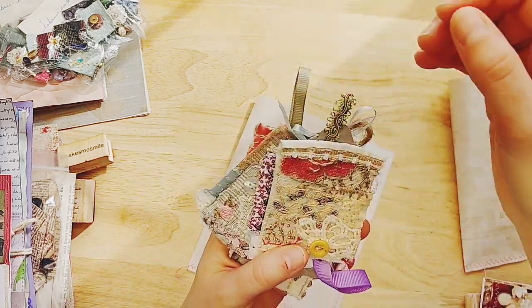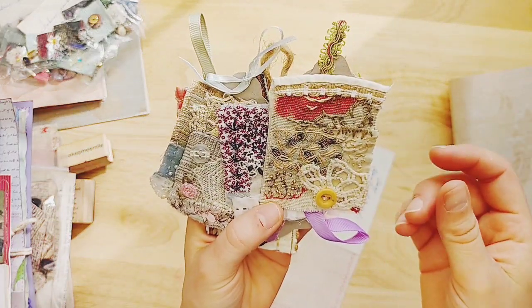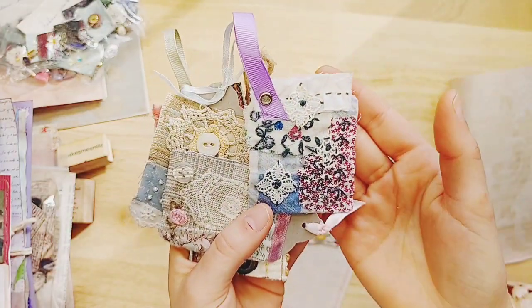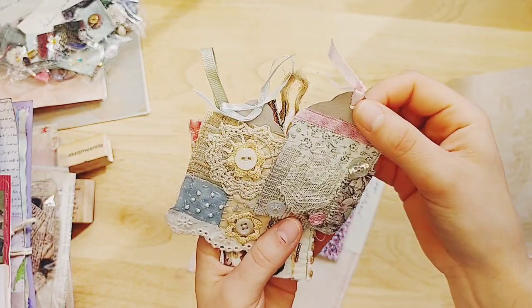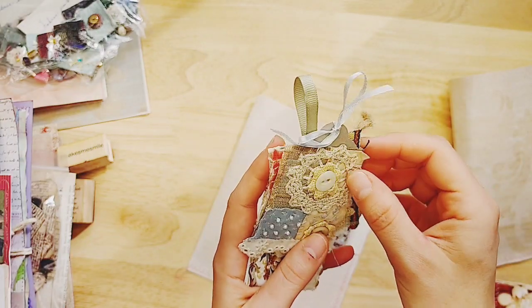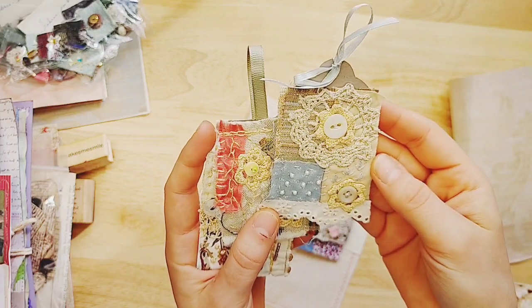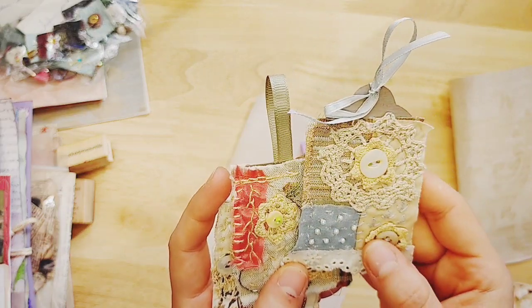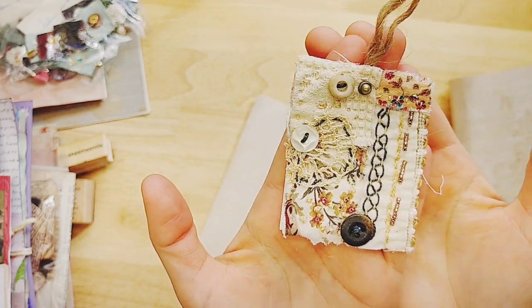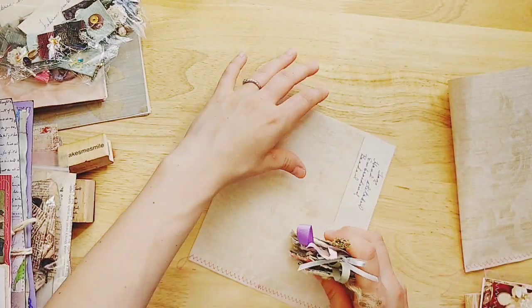But I think that I liked Gail's idea. If you saw her video, she prepared some and then set them aside. So if she was watching TV or wanted to do something with her hands, she could pull them out and then go ahead and stitch when she had time. So I might have to end up doing that. These are so pretty. The detail is gorgeous. So 2 sets of those.